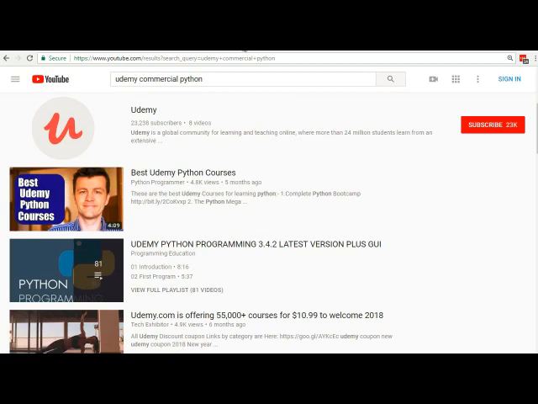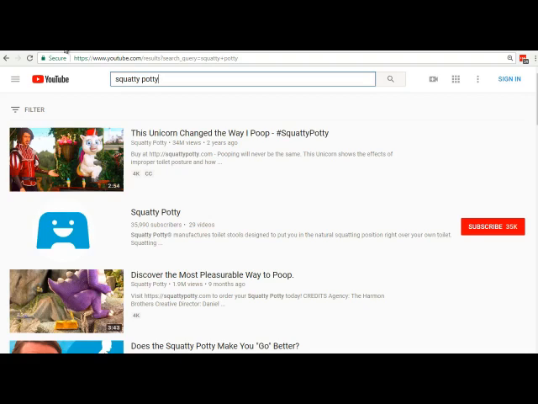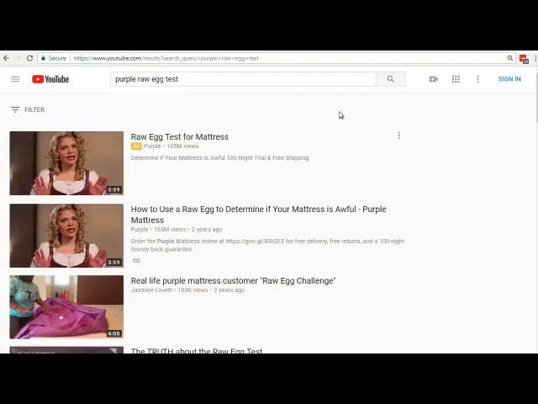Another way of doing it, of course, is taking a look at really funny trailers that are selling products. You might have seen this before, but there's a company called Purple, and they sell Purple mattresses. The way they've gotten around it is they do these funny tests, like the raw egg test, and they'll take a raw egg and put it on the mattress, and show you how their mattress is so soft and so sturdy that even an egg will not break.